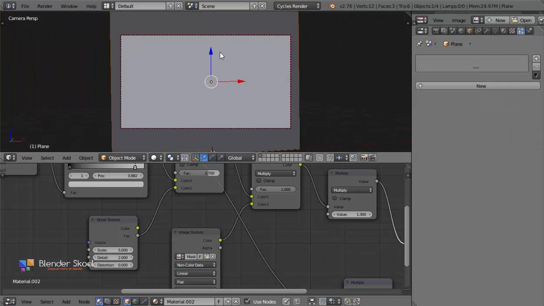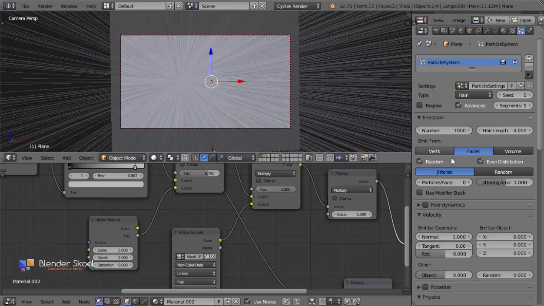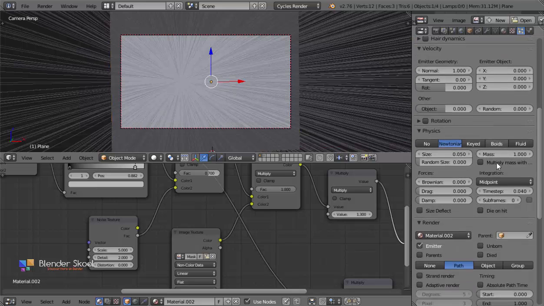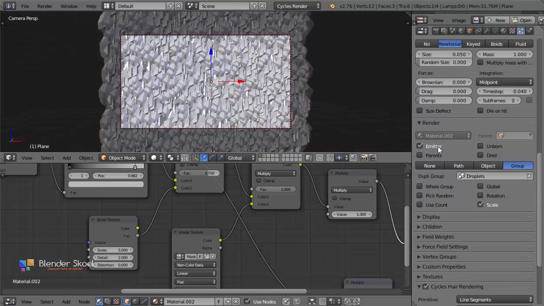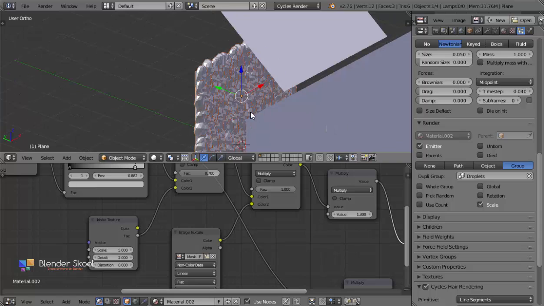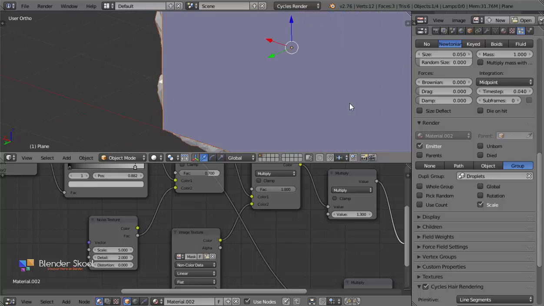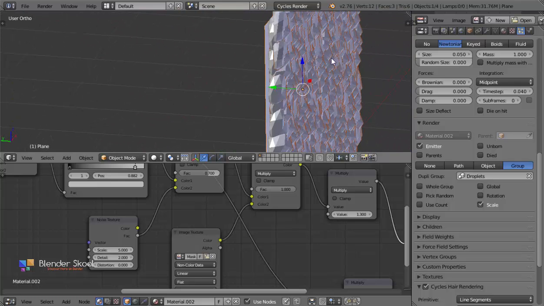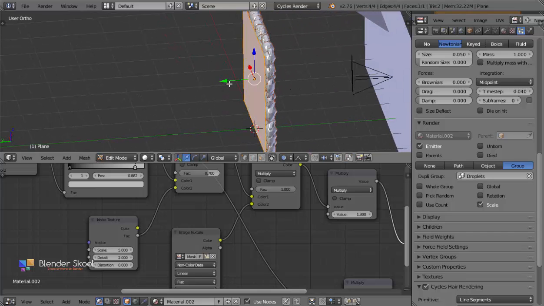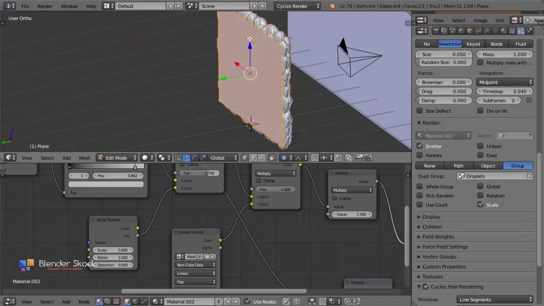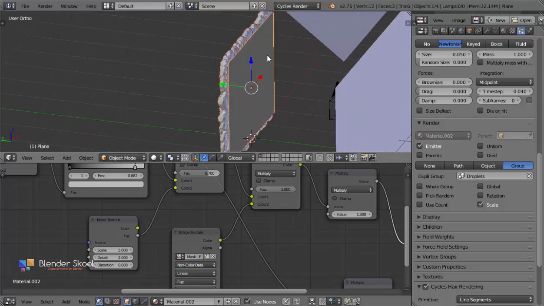Okay, so now I come in the camera view, and now we can move to the particle settings. I'm going to click new and change this type to be hair. Check advanced, then faces is fine. Now come down over here in the render, change this to be group and then droplets. As you can see, there are some problems with the rotation and stuff. I guess rotation is fine. The surface, we don't want this to be in this face of this plane. We want it to face the other side, so just flip the normal. Come in the edit mode of the plane, press W and select flip normals. So now our droplets are facing the other way.